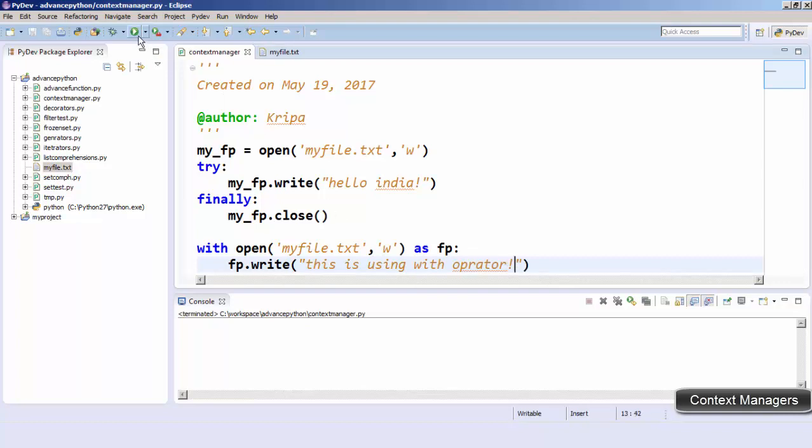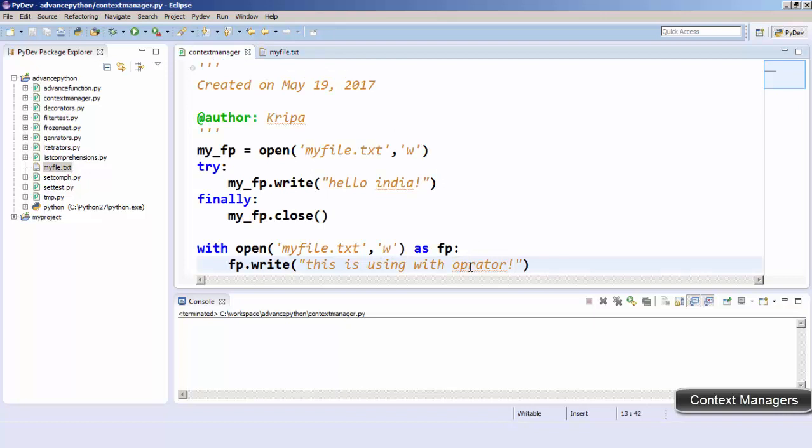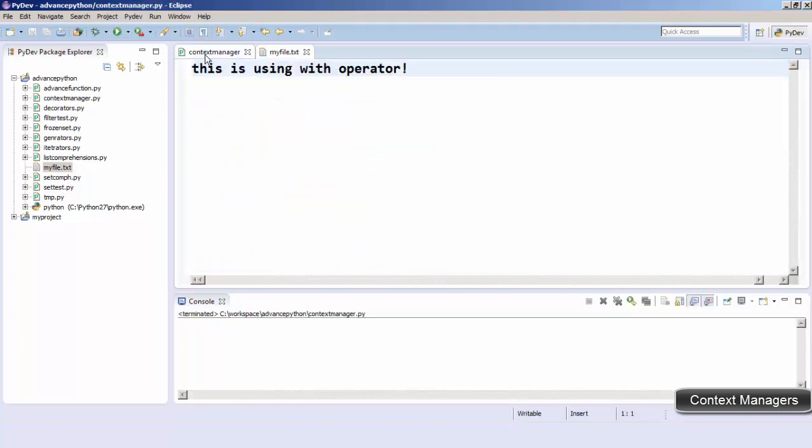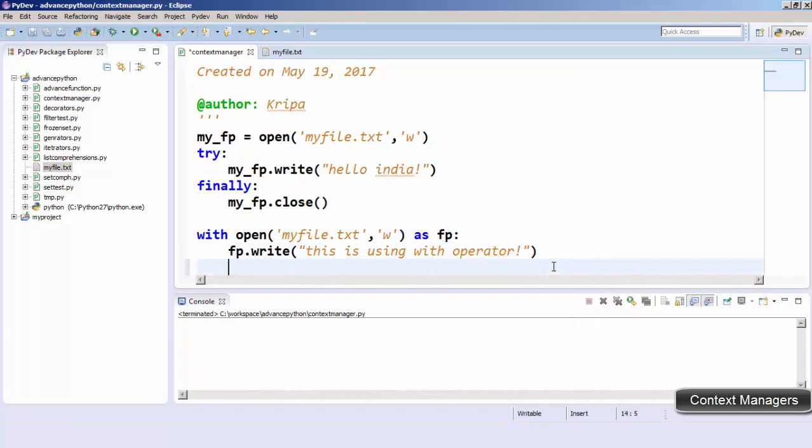If I run this program, you can see the output in my file.txt: "this is using with operator". You can see it got written in my file. So you can use with also, but here I'm not using close. I don't need to close, the with operator will take care of it automatically.